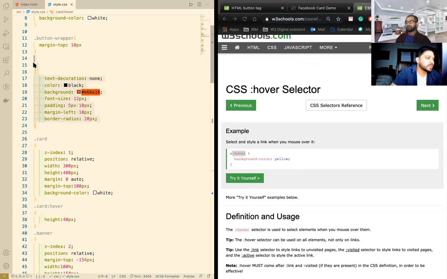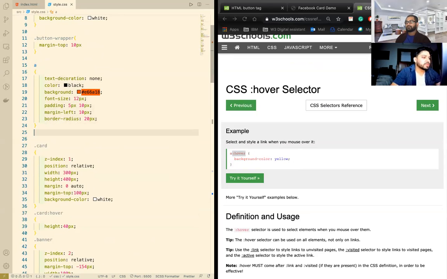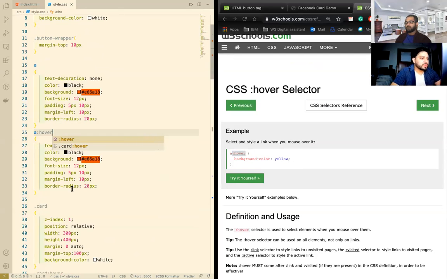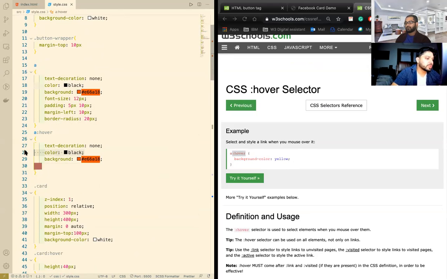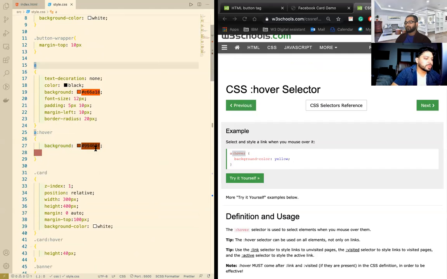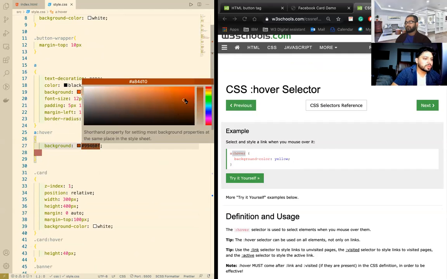So when we have an a tag, and let's say I have another a tag, and I put hover with this, and let's say when I hover it, I want the background color to be, I don't know, a little darker than this. And again, since I have this, I could change this element, right? That's a pretty ugly color, but let's just completely choose something different.